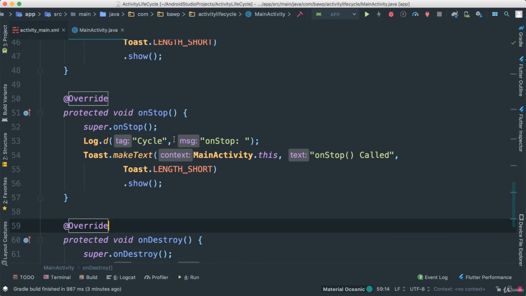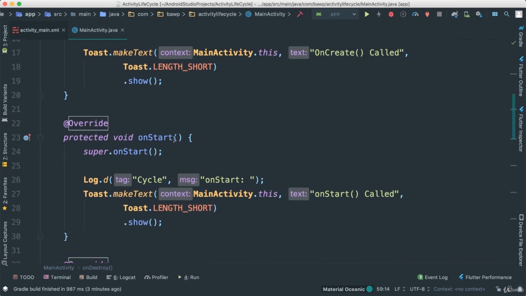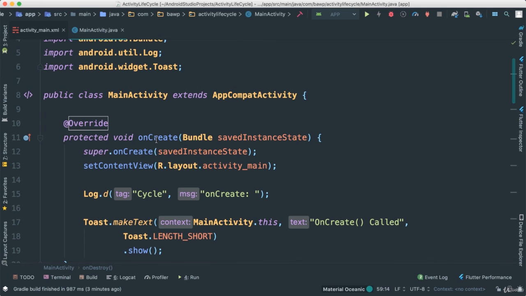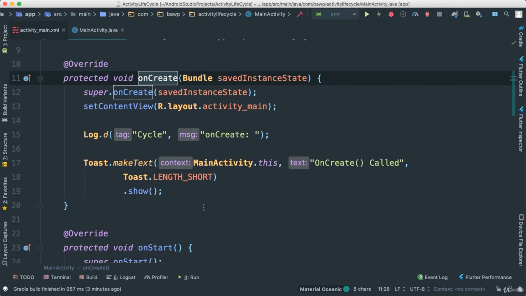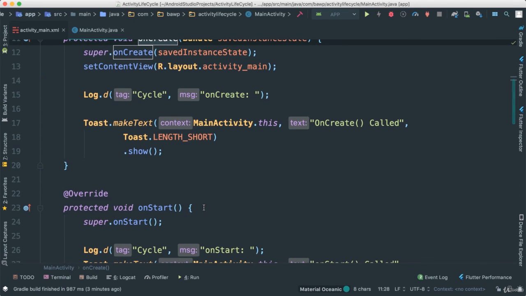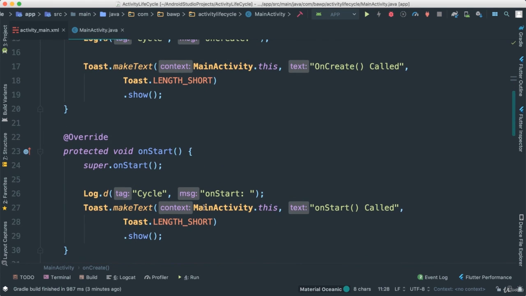Okay, so I wanted to give you this full picture of what an activity is and how to leverage other than just the on create method, because this is what we always have seen. There are other override methods, which are the lifecycle of our activity, that we can take advantage of. And we will take advantage of this at a later time, but I just wanted to give you this full idea of how to use this.